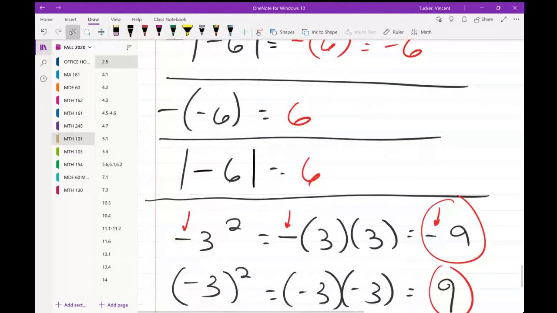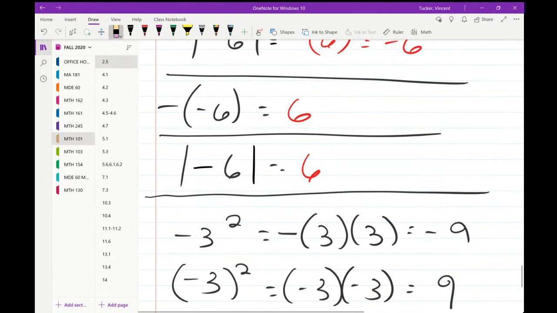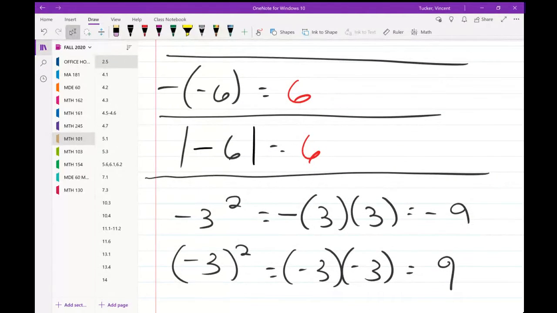All right. And similarly, we have a little bit of that same type of situation when it comes to the power, when you're applying the square or any power. If you want to include the negative as a part of that application of the exponent, you have to use parentheses. So in other words, when we look at this bottom one right here, that's negative 3 squared. So that'd be negative 3 times negative 3, which is a positive 9.